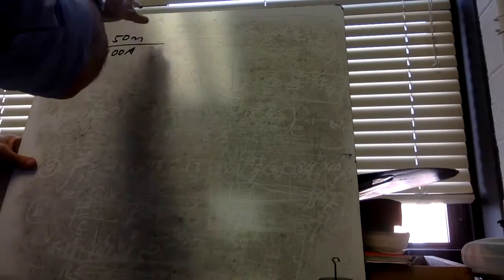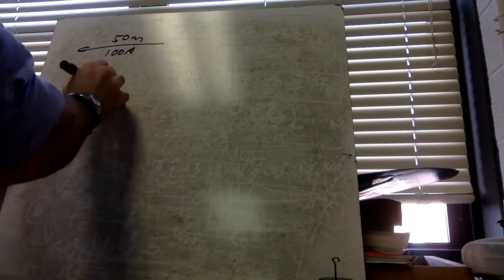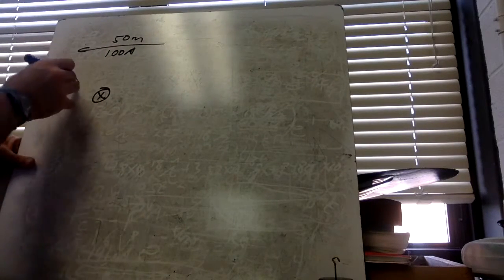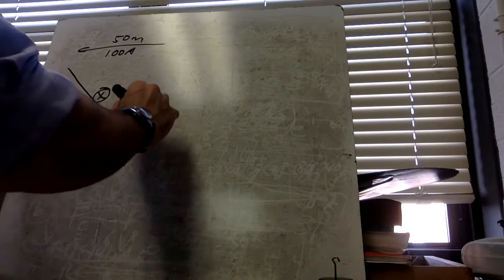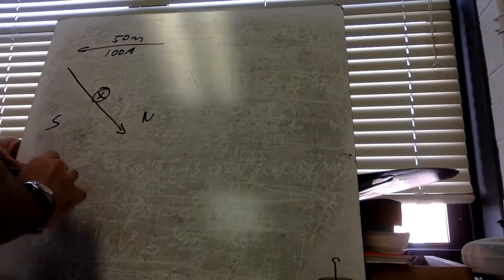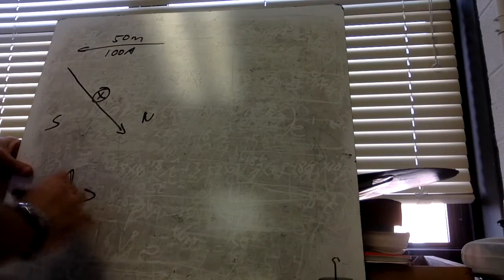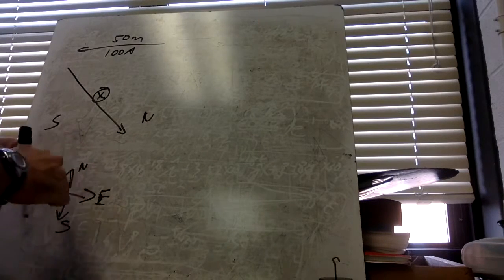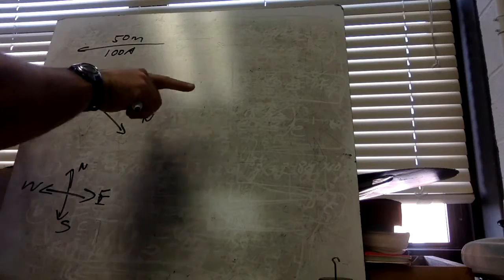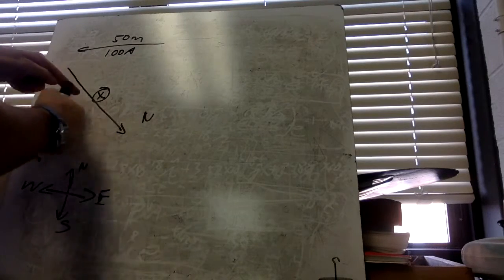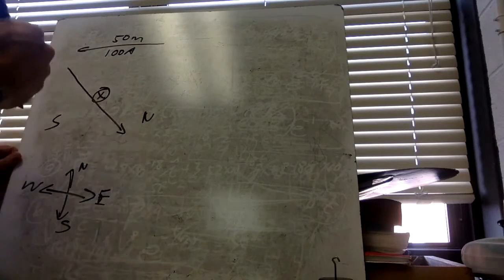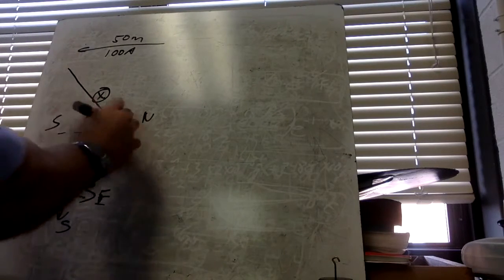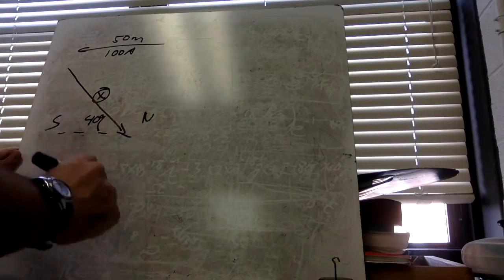So if I turn this kind of sideways like that, and I have the current going away from me. So now here's this wire. The magnetic field is coming down this way. And if this is north and this is south, right? Because, as they say, never eat soggy waffles. And so if north is this way, that means west is that way and south is that way, right? And then coming out of the page is east. But this is what's happening here. And this angle is 40 degrees.